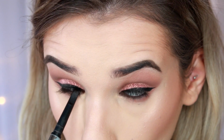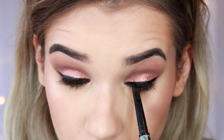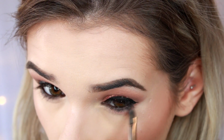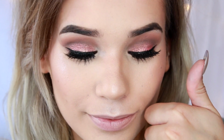I'm using it all over my waterline, and I'm also tight lining, which is what this weird demonic face is right now. And I'm really putting a generous amount, so then right now I can go in and blend that out. When you're blending out the waterline, it really does give you some more dimension to your lower lash line. Now I did this off camera, but I just threw on some Ardell Wispy Lashes with Better Than Sex mascara. And now it's time for our lips.